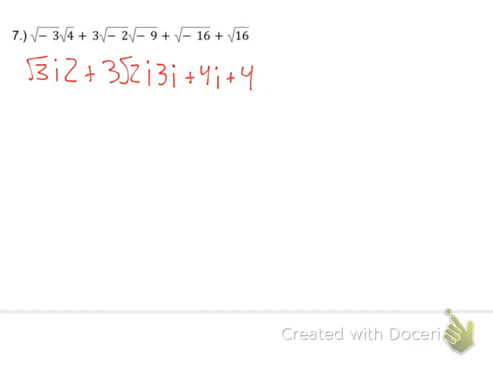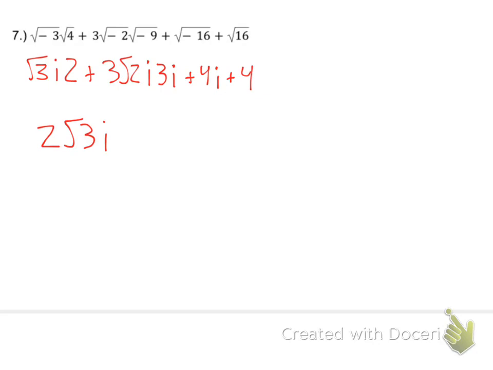We're almost ready to simplify this. Now, remember the order. Some books put i in between your coefficients and square roots. I like to still keep them at the back. I just make sure I don't put them inside the square root or inside the house, right? So I'm going to simplify things. My coefficients should be in front, though. So the very first one, to clean this up properly, should be 2 square root of 3i. Just kind of rearranged everything, right? They're all still multiplied.